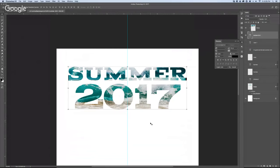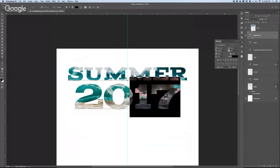So cool. Okay. So that's how to play with the leading, which we have in Photoshop Elements. That's the amount of space in between lines. And with the tracking, which is the amount of space in between all of the letters. And with the kerning, which is the amount of space in between groups of individual letters. You can actually change the kern by highlighting over these and then doing, whoops.